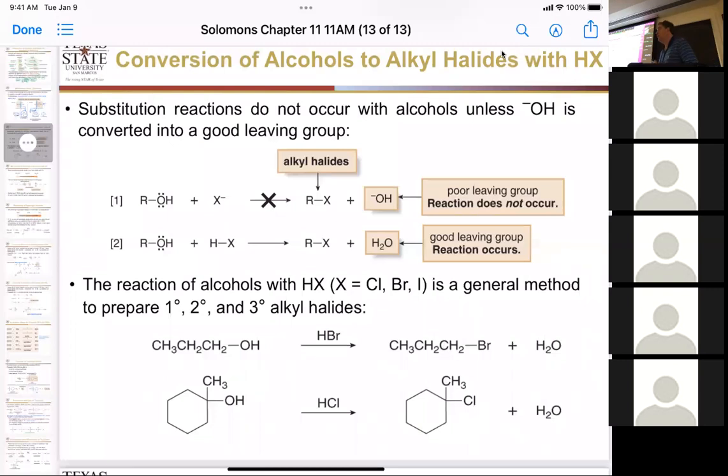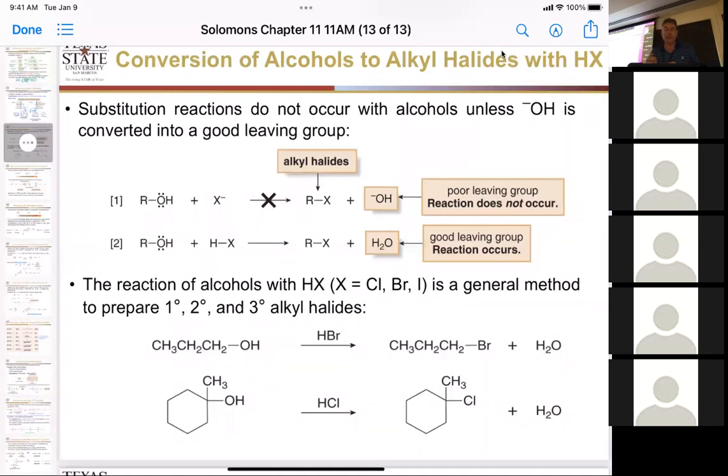Okay, but we just spent all that time creating alcohols, you know, with all these other ways. Why are we going to convert them? Well, let's say you have an alcohol, but you want an alkyl halide. And sometimes it's not easy to get the alkyl halide you want, so you start with an alcohol. So we're going to convert these and show you some of their reactivity.